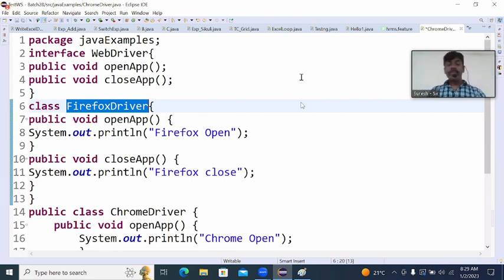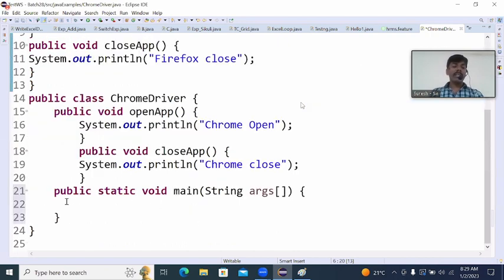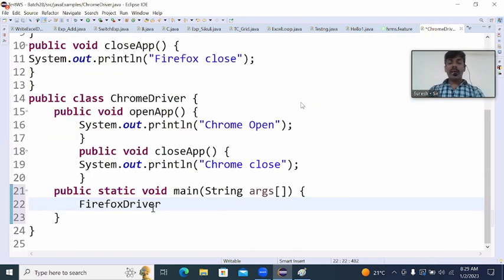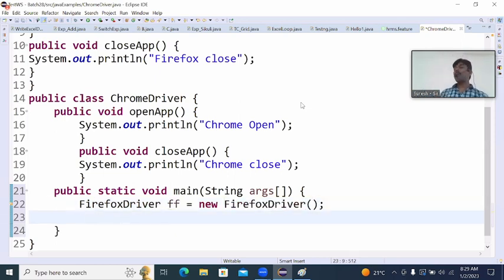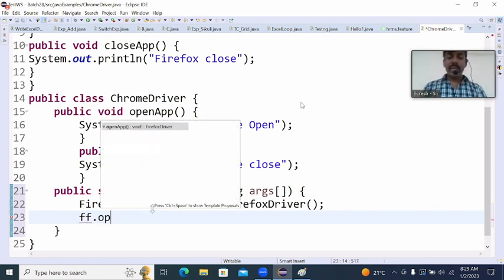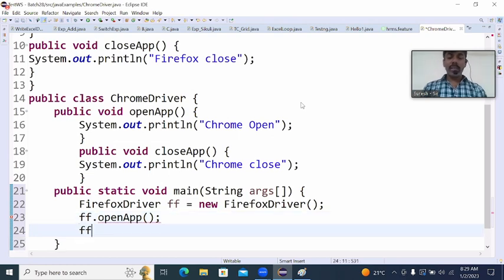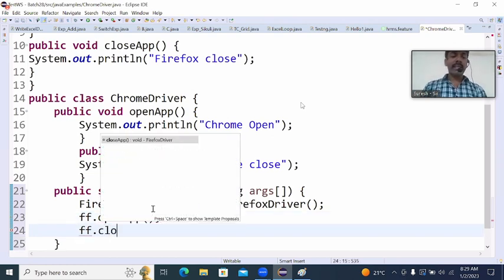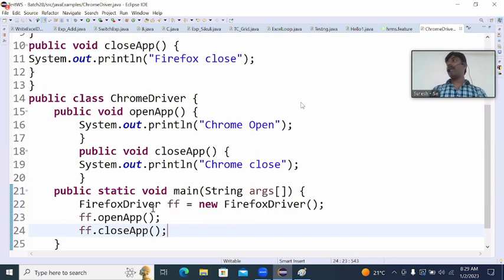Because of that, we are taking this other class: class name, then object name, and then new class name here. Now, for this, I'm calling open application and then close application.